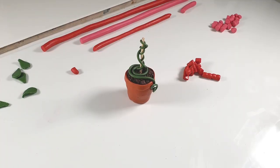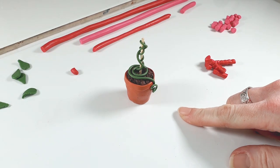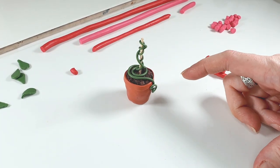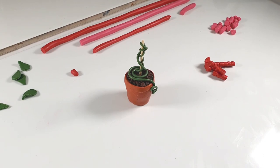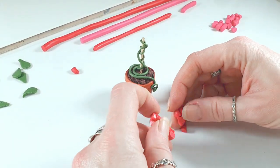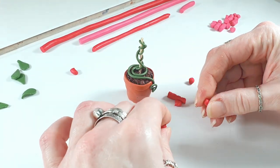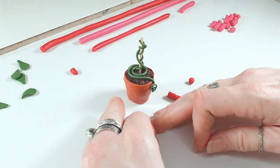Right, so I thought I'd change the direction here so you can see exactly what I'm doing. It does make it a bit more difficult to film, so bear with me if I do nudge this camera. Okay, so I'm just going to separate these little balls out. Start rolling these into softer balls, because at the moment they're a bit square.